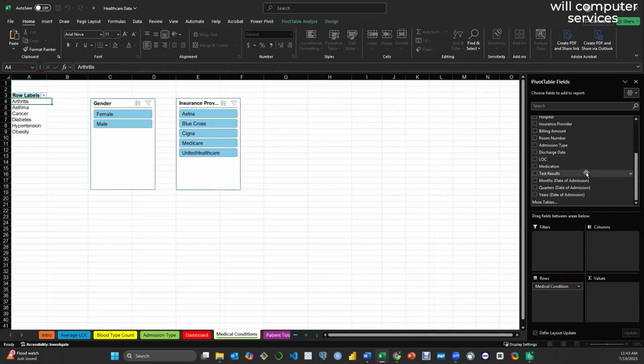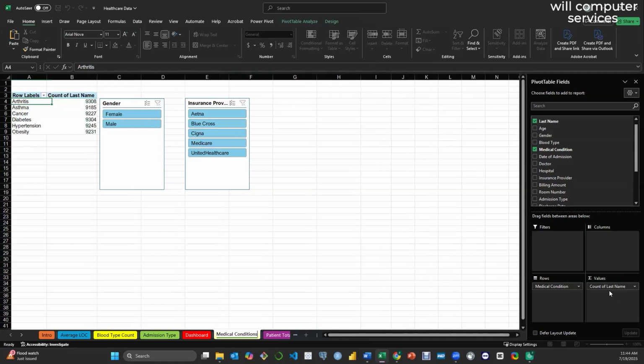And then, so for a medical condition, instead of using the billing amount to see how much was spent in there, I'm still going to use the last name to see the count of patients that were actually there. Okay. So now somebody can say, oh, we're using only the count. What if there is 2 people who have the same last name?